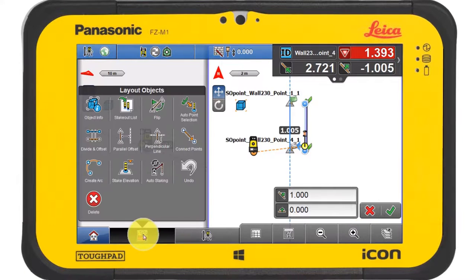There are other tools in the toolbox, such as the option to flip the direction of the line, creating a perpendicular line, asking the total station to automatically turn to the selected point, and displaying all of the object information from the BIM model. That's a pretty powerful app. I should have shown you how the object's attributes can be displayed in the info panel.